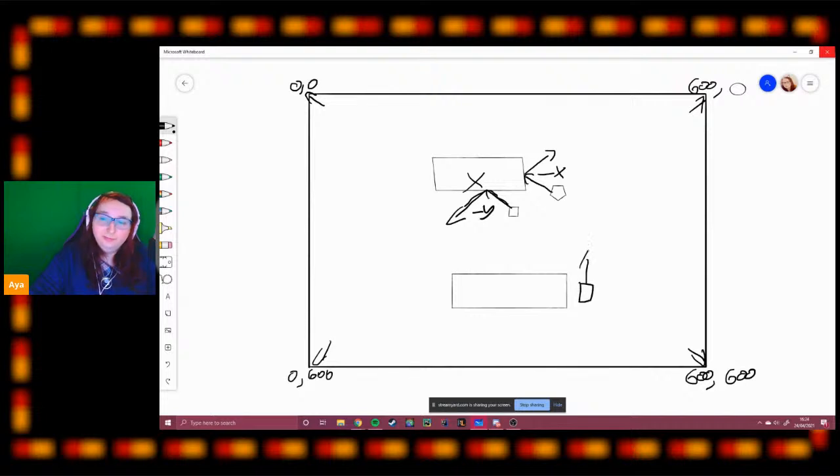But if we move it up and then check, we know it's not hitting the brick here. So if we move it left and right first and check if it's hitting a brick, and then move it up and down second, and then check if it's hitting a brick, this way we can determine if we're hitting the bottom or the top, and it will bounce accordingly.